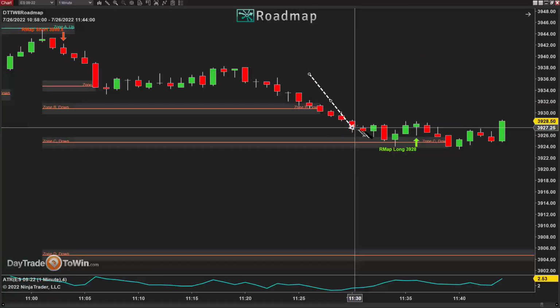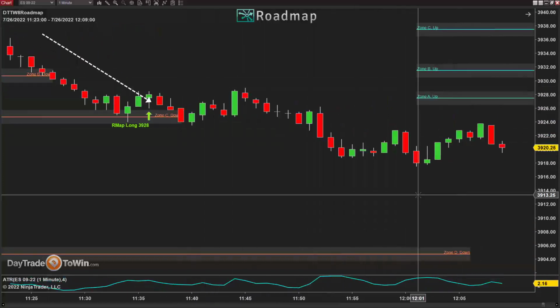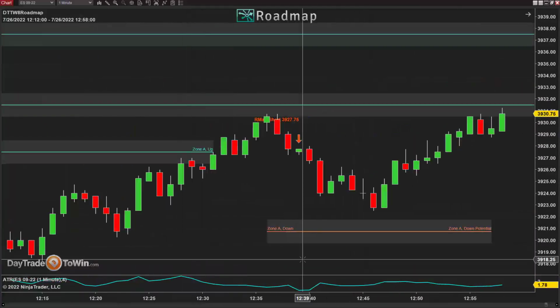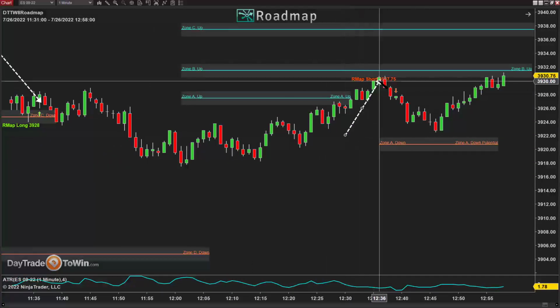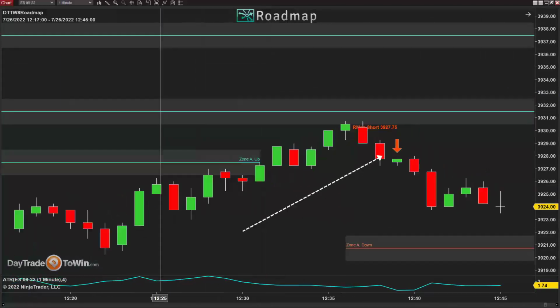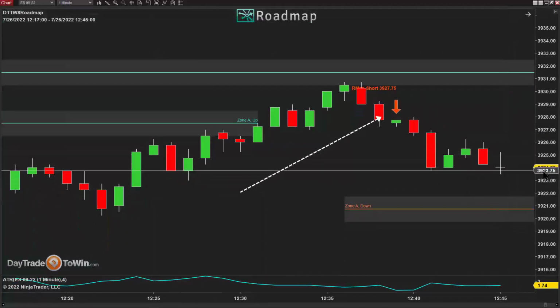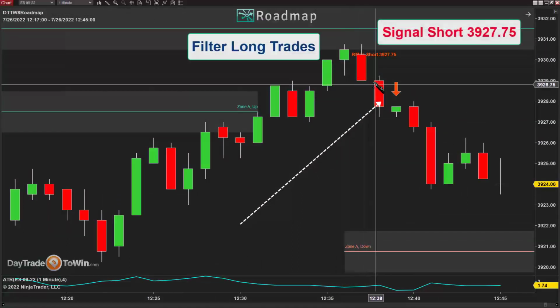Came to this zone, broke through it, came to this zone, reversed off of it. And as you can see, we have this all day, every single day, plenty of opportunities. Hits the zone and reverses. So you can see here it actually gave a signal. This is probably the fourth or fifth signal of the day. It gave a signal because it landed in the zone, came out of it.